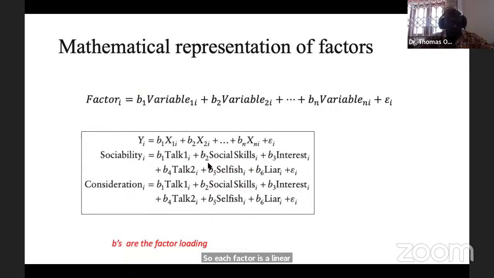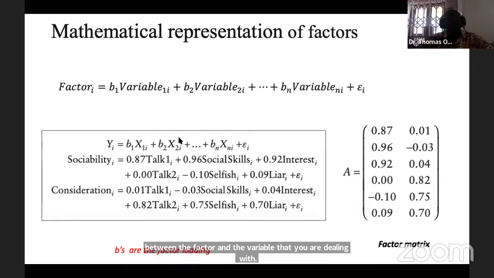Now the question is that at some point this may contribute, like sociability. This one was high, this one was high, this one was high, and then the other ones were low. So this means these values are going to be low, this value is going to be low, and that value is going to be low. Then when they go to consideration, these values will be high. So the B's are what we call the factor loadings that we're talking about, and the factor loadings relate to the correlation between the factor and the variable that you're dealing with.